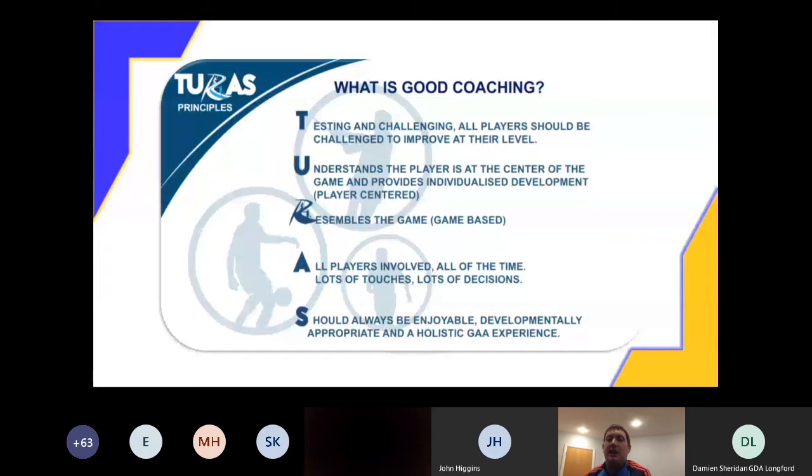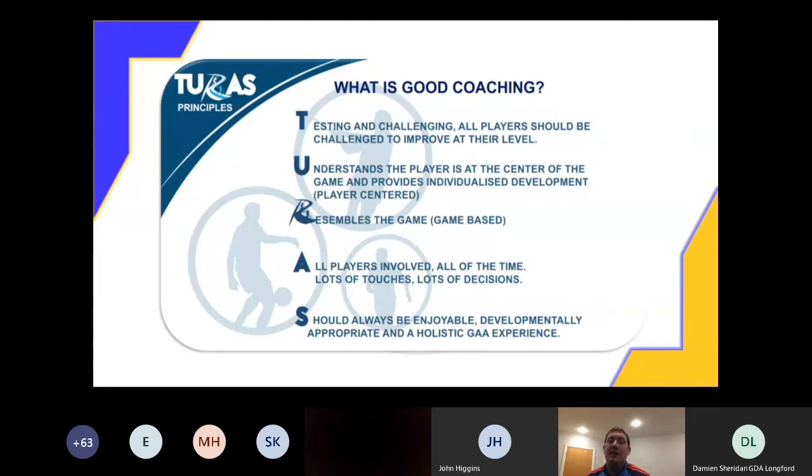Just going back to the start and our terrorist principles, which is very important to all our coach education and our sessions. Every game we've looked through the terrorist principles, and this is something as a checklist for you as a coach going out. If you can have that on your session plan before you go out, maybe to check off: did I test and challenge the players? How do they do it? How do they challenge the best player in the team? How do they challenge the weakest player in the team? There are different ways of doing that. Did they make it individual to them? Did I give them different conditions, or did I give them individual feedback? Really, really important.